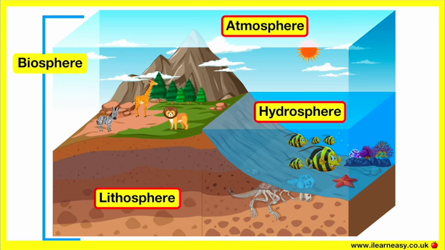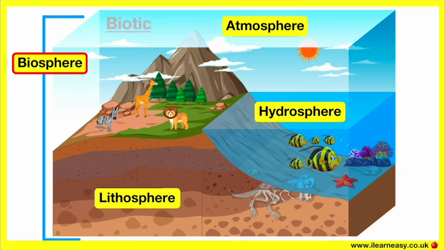The atmosphere, hydrosphere, and lithosphere are abiotic. This means they are all non-living things. The biosphere contains all biotic or living creatures and organisms. These include plants, animals, bacteria, etc. All the four spheres must work together to allow for the successful balance of life on Earth. Any threat to one sphere will have drastic effects on all the others.